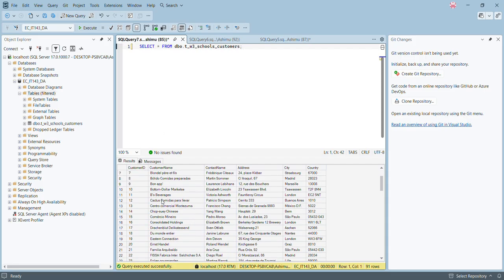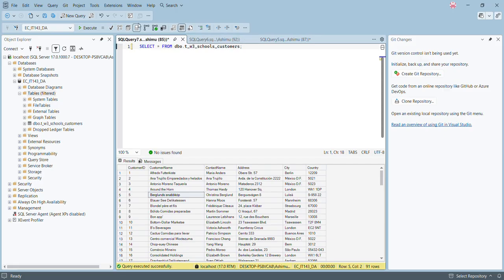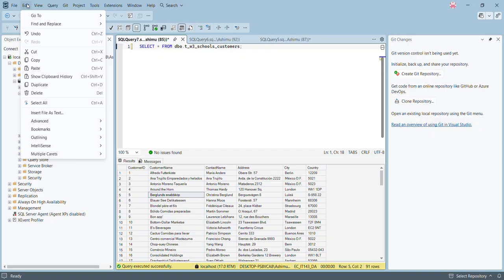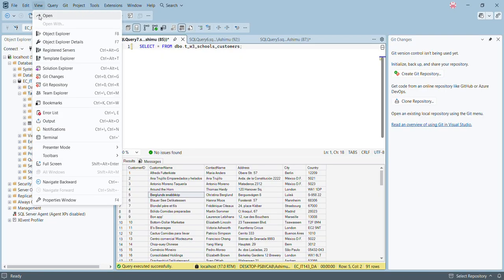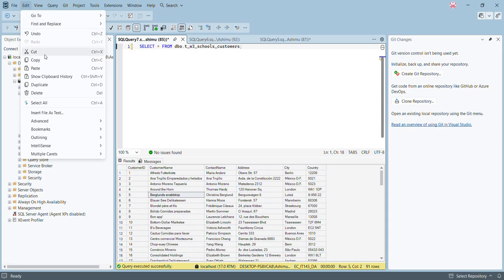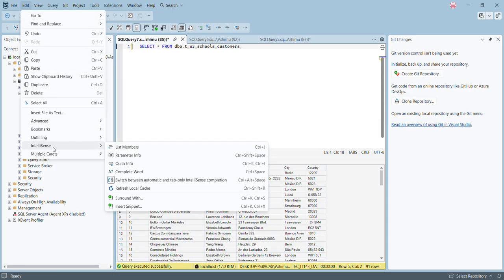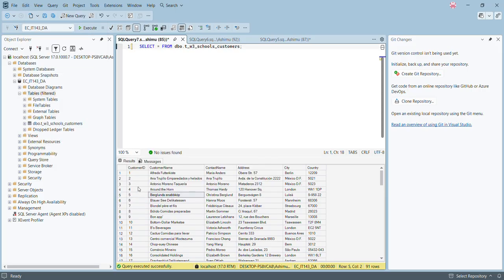Then you come on Edit, then on Edit you look for IntelliSense, then you click Refresh Local Cache, and then you wait for a few seconds if the red line is there. Here there is no red line.